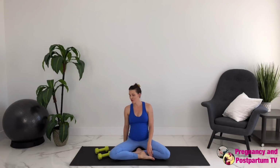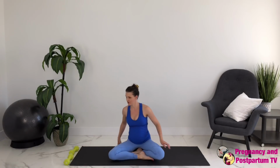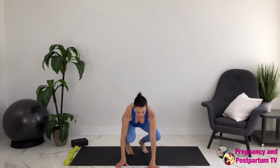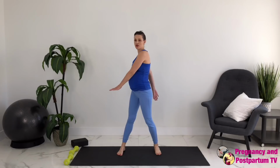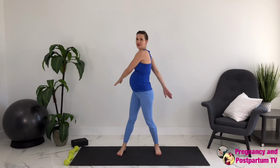So from here, we are going to start standing up. I'm just going to move these weights out of the way. And however is comfortable for you, you can make your way up to a standing position, legs a little bit wider than hip width distance apart, and we're going to start warming up with some dynamic movements just to stretch out the back. Start swinging your arms, just gentle movements to start with, and you can start to make them a little bit bigger.